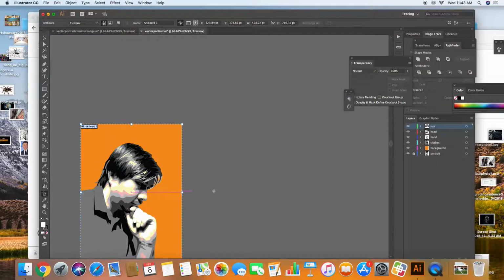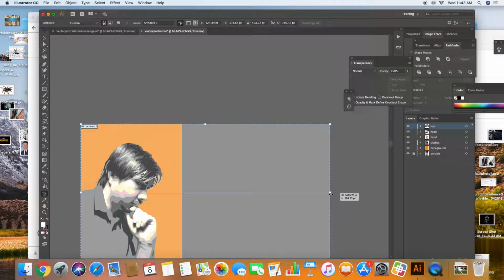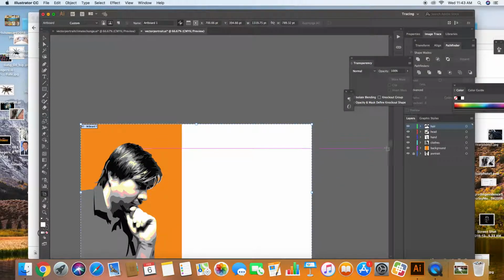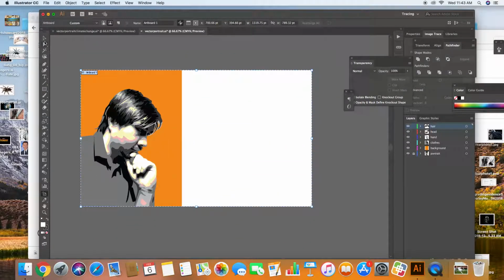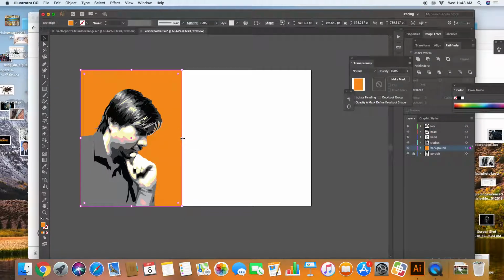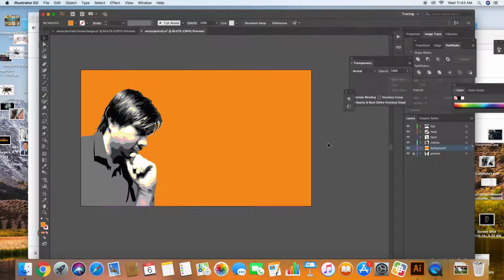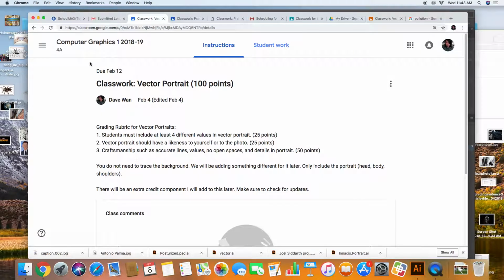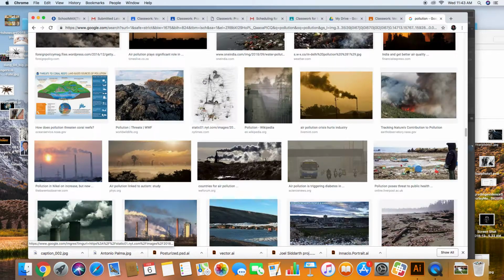But I'm actually going to make mine longer for the example that I want to do. So I'm just going to make this longer. That way I can fill in a background over here for my picture. I'm going to stick with the social issue of pollution and climate change, just because this particular class didn't do an SL on it, but I had to do it with my photography and art one class. I feel like that's a really important social issue people need to be worried about. Basically, I was just looking up images of pollution.